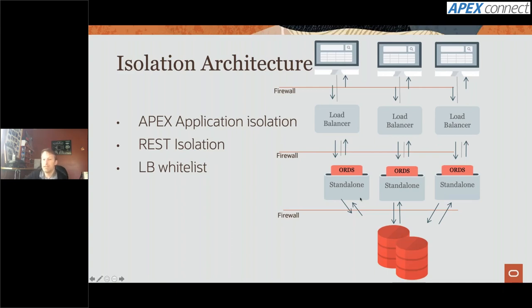If somebody initiated a DOS attack or a DDoS attack, which is even worse, against application 100, application 200 and 300 continue. And then, not to get into it too much, but each one of those applications had different whitelists, different numbers of users. For example, the third one over here was Oracle internal only for customer support. So if the external app for some reason hit a DOS attack and people could not sign up, the internal support team could still get to the application that is their support to help customers when the customers called in.